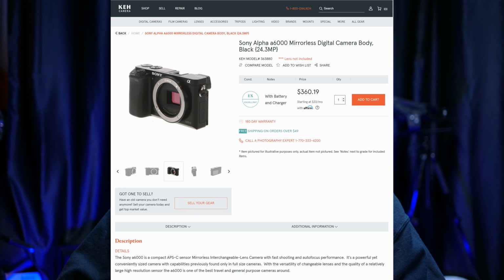But the fact of the matter is, guys, this camera can be purchased used for between $250 and $350. And if you're somebody that's new to photography, or just somebody that's on a budget, or somebody that wants a secondary camera just to throw into a bag and you don't care if you drop it, this is an excellent buy. And the autofocus is still amazing for both stills and video, even though it doesn't have full sensor phase detect autofocus points like some of the new cameras do.